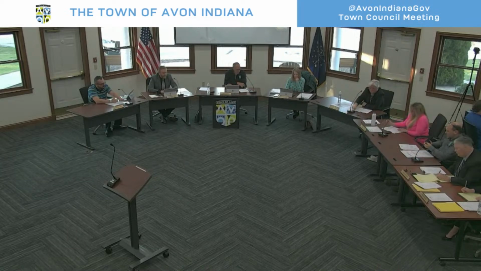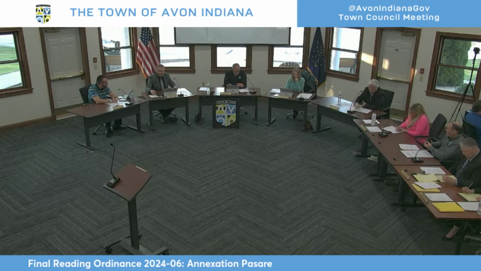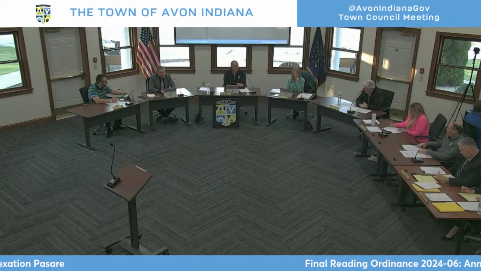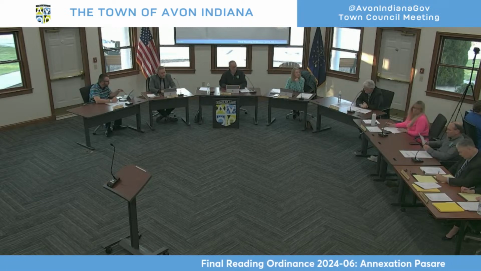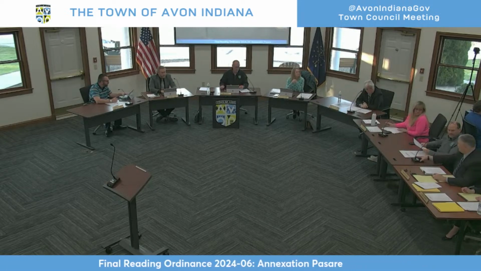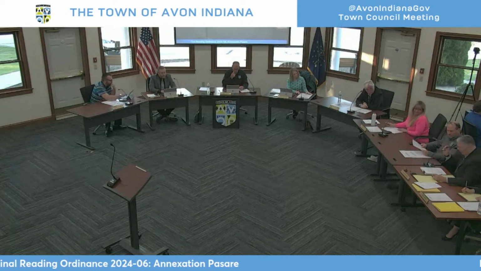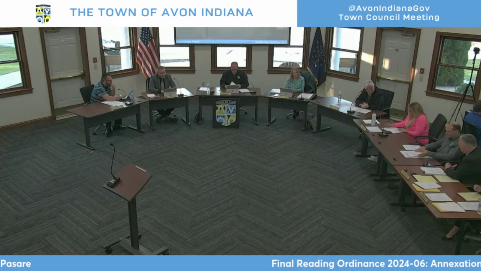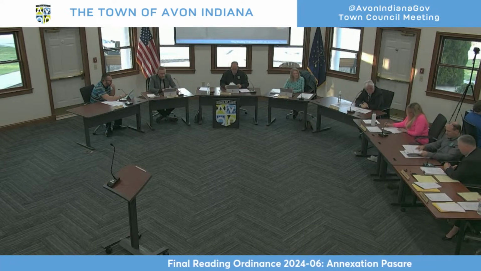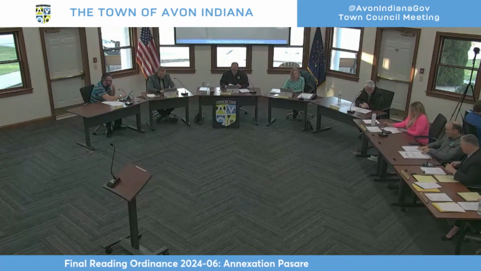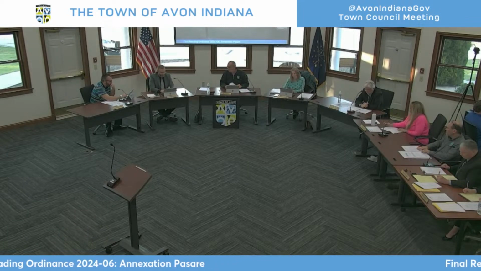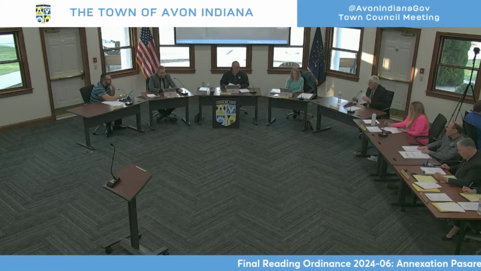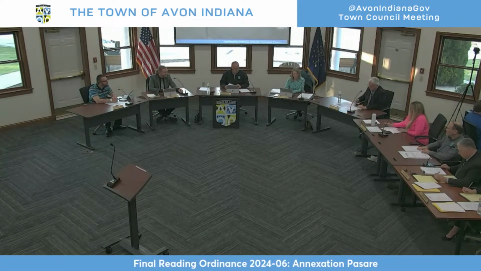Next item is the final reading of ordinance 2024-06, annexation, Pasari property. Is that you, Mr. Moore, or Mr. Taylor? This is the final step in the Pasari annexation. You've introduced the ordinance and had conducted your public hearing, so this is the final step in that process. Any questions? This goes with the Easton Gray PUD. So, no questions. I need a motion, please.